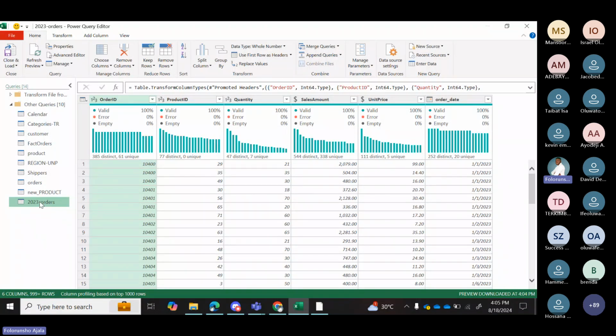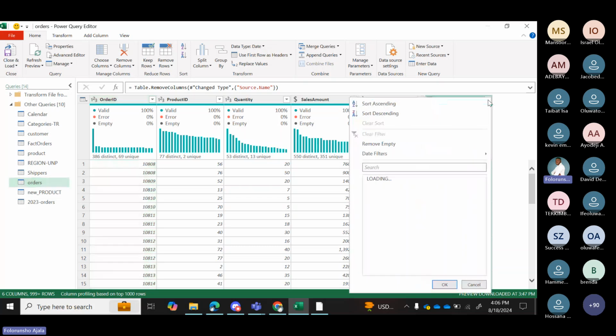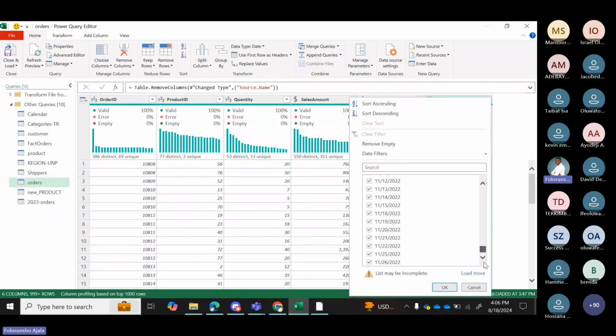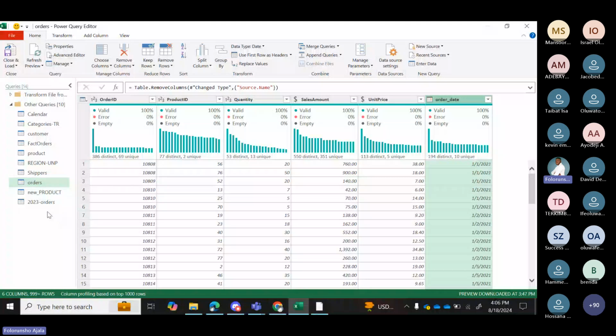Now, if you remember, when we were bringing in the orders table, I told you that we use a folder path to bring it in. And I told you that whenever you are bringing in similar things, you can use the folder. You understand? Because the records have the same structure. Whenever you want to append information of the same structure, you use append queries. Now, if you look at the orders, 2021 and 2022, they are both in the same folder. The 2023 orders are supposed to be in the same folder with them.